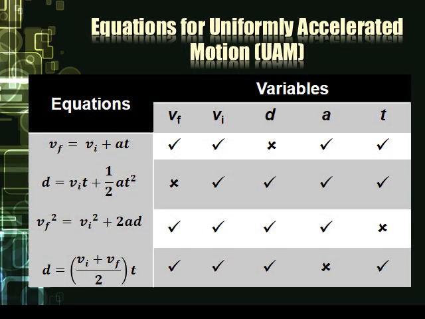Okay, so these are the examples. These are the 4 equations na ginagamit natin sa uniformly accelerated motion. So, nilagay natin dito sa chart na yung may check, ito yung mga variables na makikita nyo sa equation. Tapos yung may x, ito yung variables na wala dito sa equation na to. Yan. So, bakit ito importante? Kasi gagamitin natin to as a guide kapag nag-solve tayo ng problems later on. Kasi pag nag-solve ka ng problem for uniformly accelerated motion, very important na ang pipiliin mong equation ay yung makikita mo lahat ng variables sa iisang equation. Depende dun sa given na problem.